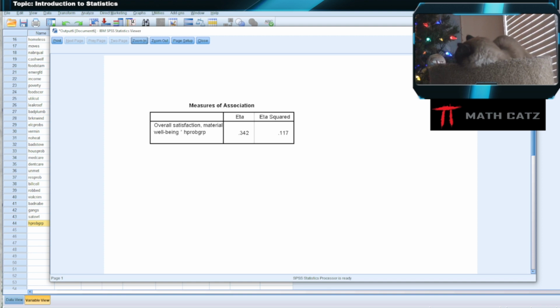And we can see here the effect size, eta squared, is 0.117. So that means nearly 12% of the variability in the women's satisfaction ratings can be accounted for by the housing problems they experienced.